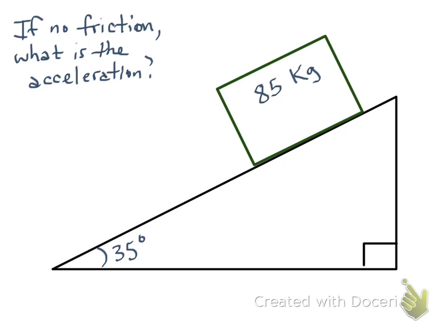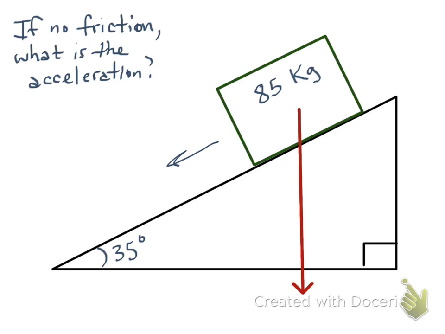85 kilogram mass. The only force that we can draw acting right now on the box is the force due to gravity. So the force due to gravity is pointed straight down, and so let's draw the force due to gravity vector straight down. I like to draw it going all the way across even the bottom of the ramp to make it easier to see things later. So we have that force right now, but as you can tell, the box will not accelerate downward due to gravity because the ramp is at that angle. So the actual direction that the box wants to slide is this way.